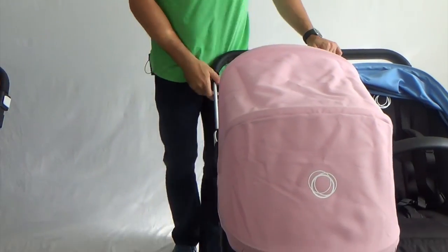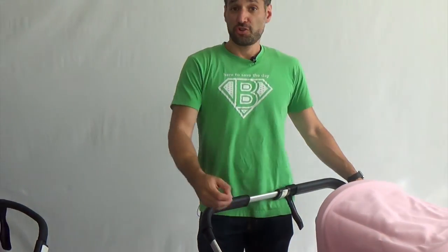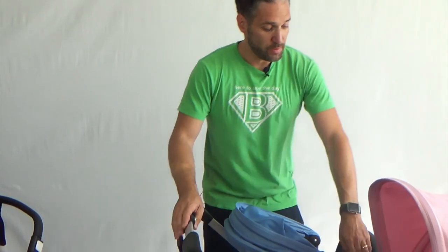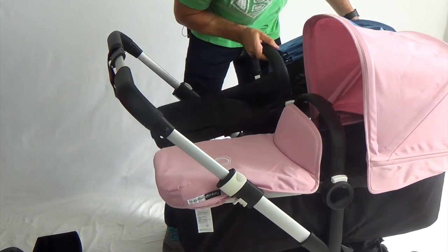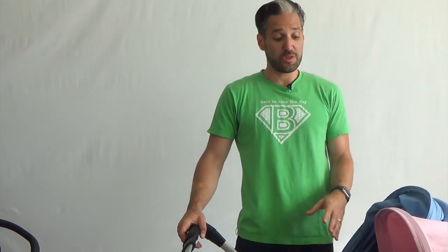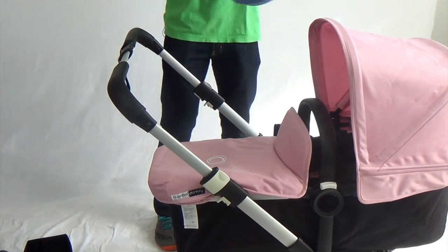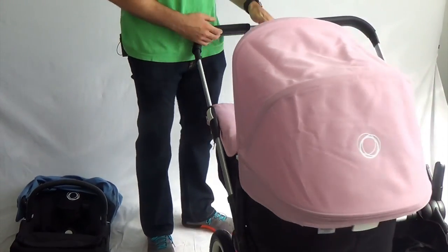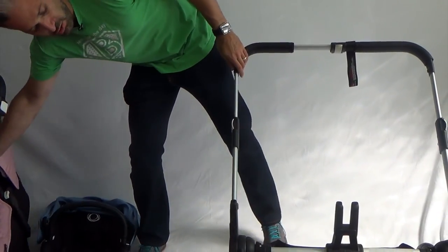Even with two seats, the Donkey is under 30 inches wide, so it can fit through a standard interior door in your house, and it can certainly go through any handicapped door in public spaces. The seats go in both directions, so if you want the bassinet facing you and the stroller seat facing you, you just click it in together — a nice solid click that tells you you're getting something of quality. You can also use this with a car seat adapter or a twin car seat adapter; it can actually take two car seats if you have twins.